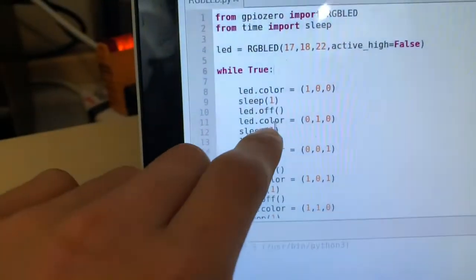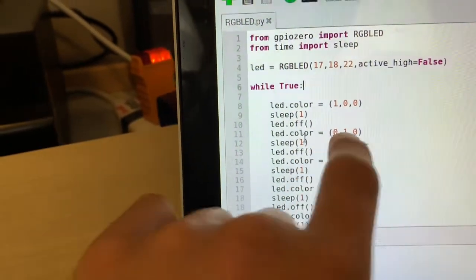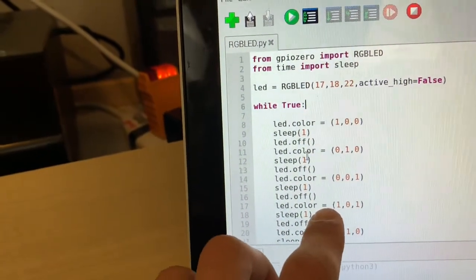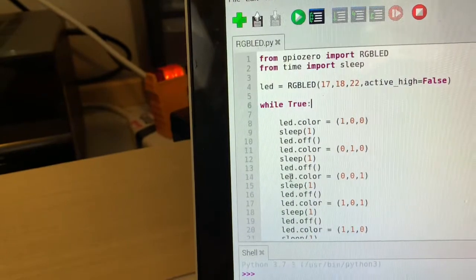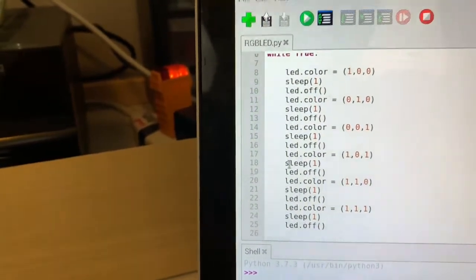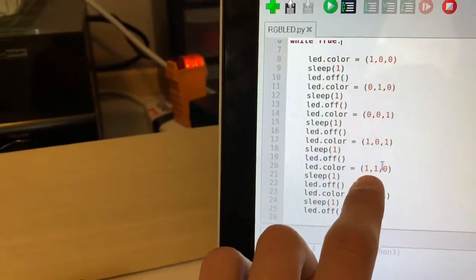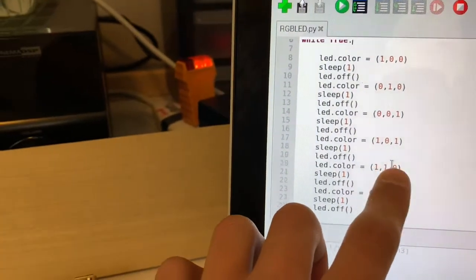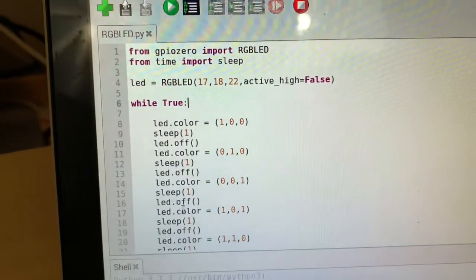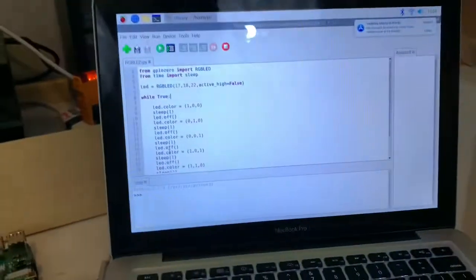And then over here for green, RGB, it's going to be red off, green on, blue off. And then for blue, it's going to be red off, green off, and blue on. And then for purple, red and blue, and so on and so forth. At the very end of the script, I have white, which is 111, all of them on. And this is kind of a greenish yellowish over here, which is red and green on and blue off. You can take a look at the script, and if you want to use it, it works just fine. So let's wire up the LED to the Raspberry Pi and see how this script works.